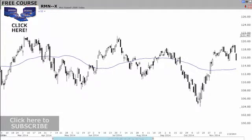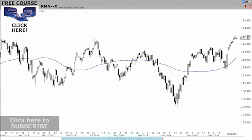You know what I mean? Why though? The market was making low peaks, low troughs already. Forget the moving averages. Then it came down, made another low trough, came up, made another low peak, came down, made another low trough, and then it went sideways for a while, right? And then it came back up, and then it broke back down, made a lower trough, made a lower peak, came back down, and it broke back up. And you can see it broke back down.